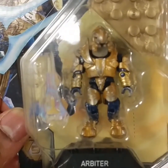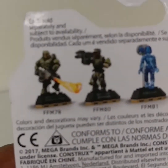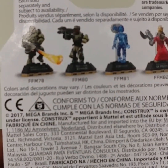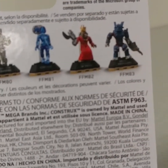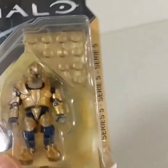But here you go. I'm just showing you the packaging for the Arbiter. You have the other characters here. You got Master Chief, the Mark 6 armor, and Sergeant Johnson. You got Cortana, Prophet of Truth, and you have the Brute Bodyguard. So packaging is pretty cool. All of them have this black and gold thing going on with a gold stand.